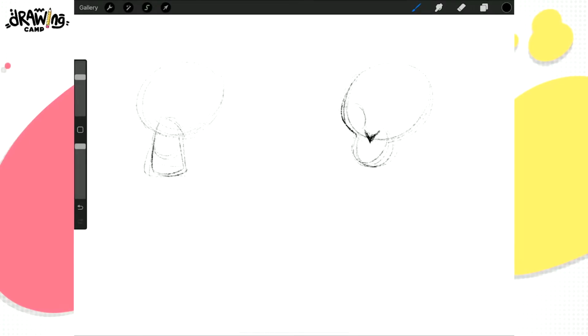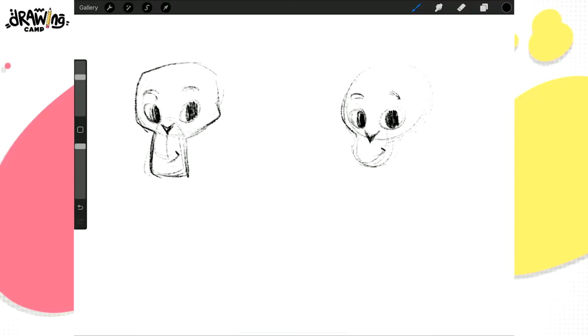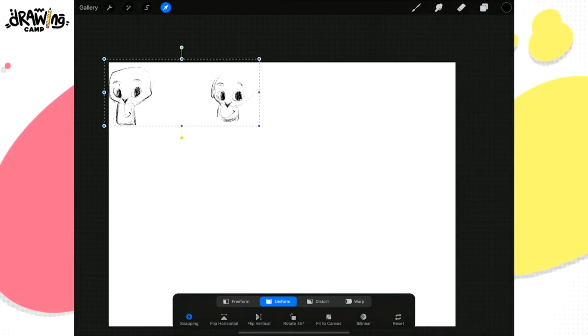Then this, because if you look at this, it looks slightly more mature or older, like a teenager, of course. So I don't want this. I feel like I want this. So that was a little design decision that I made right there. I'm just going to put it right there.